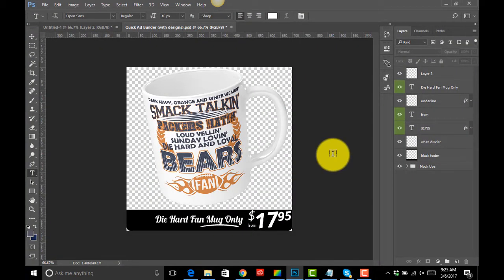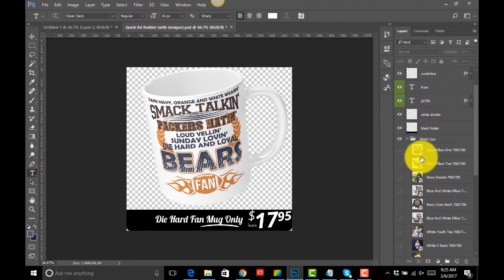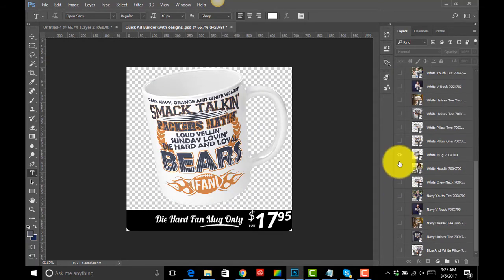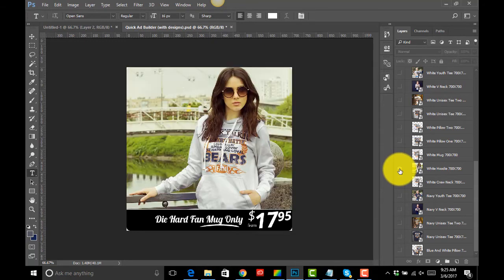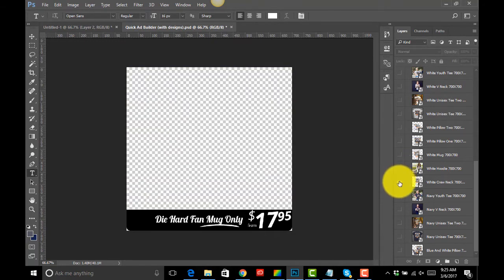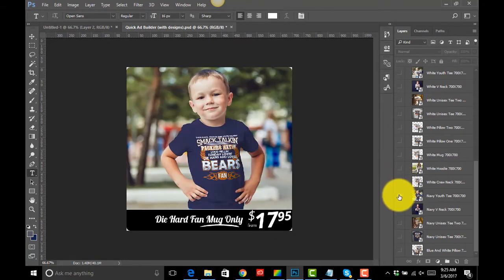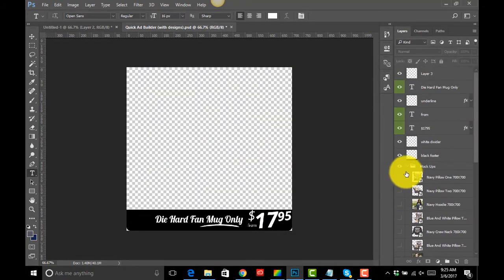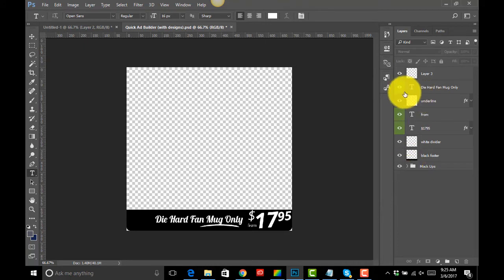Just have a quick look here. I've done this quick ad builder for you, and I've put in all the mock-ups in here as well. So you can use this if you want to. You can go through, just turn these on and off here like this. And you can just crank on any of these mock-ups. And if you want to edit the text at all, then these green ones, I made these green so you know which layers to edit. So I'm not going to go too much into that.